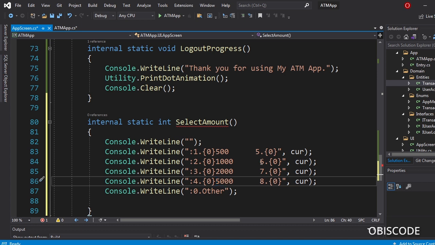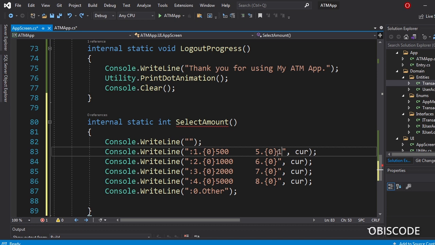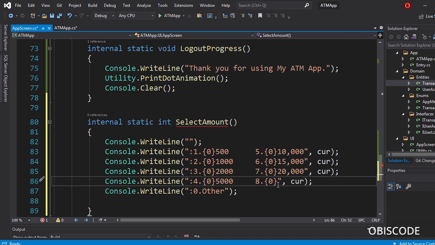Option 5 is 10,000. Option 6 is 15,000. Option 7 is 20,000. Option 8 is 40,000.